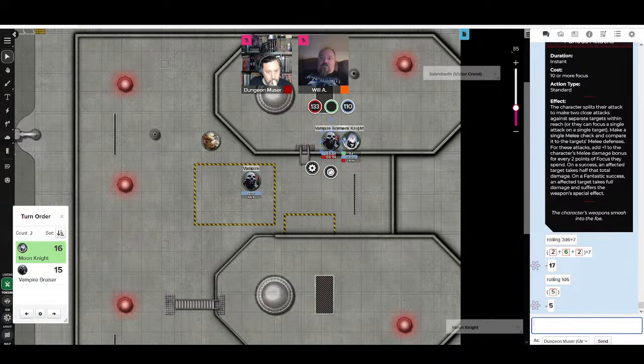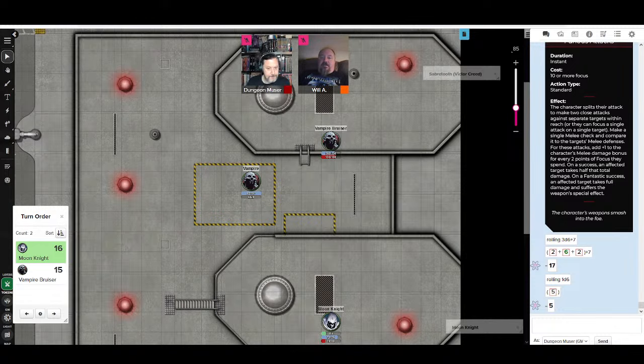Oh, and I lose 5 focus at the end of my turn, too. I guess if you can outlast this guy, you could wear him down until he's got 0 focus, and then he'd have trouble on all his attacks. Oh, really? Yeah, once you run out of focus, you've got trouble. Oh, I didn't know that. Okay. Yeah, I think I'll move there, and then we'll go ahead and try and recover.